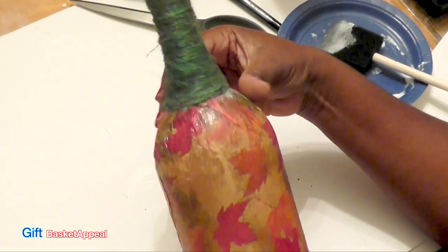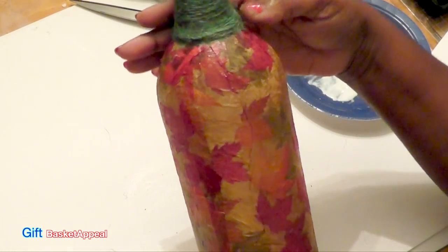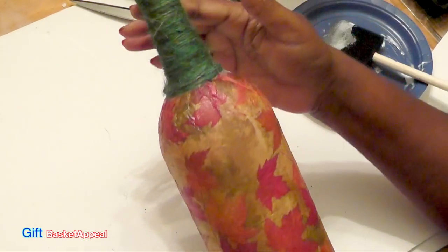And here's what it looks like with the jute twine right around the top. And I think that came out pretty good. Nice fall colors. I'll post some pictures at the end so you can see.